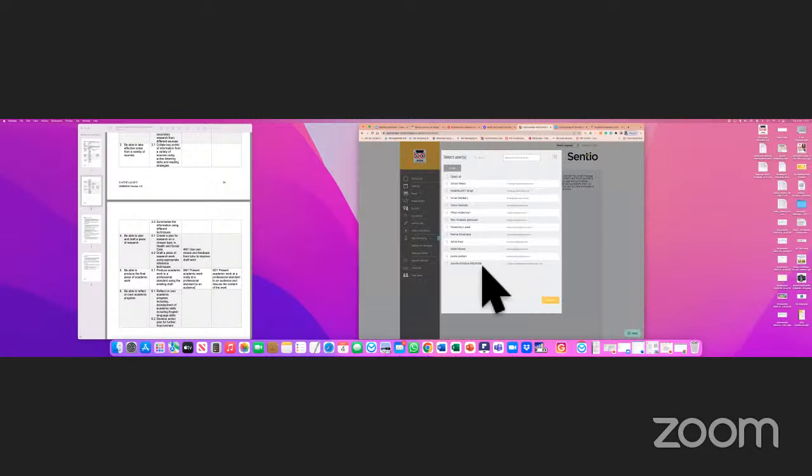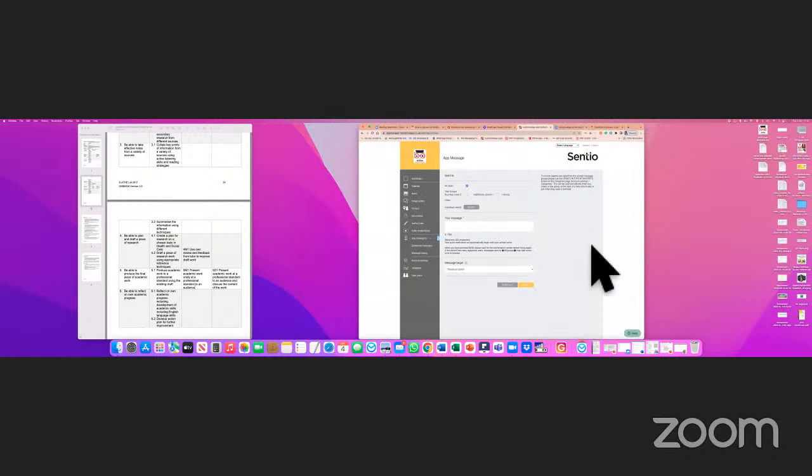We have sent out emails, and as you can see, we've only got a few users here. This is something new that we've started just a few days back, and I'm pretty sure that all of you would have received this email. If you haven't, then obviously we can send out a reminder email to you in terms of how to set this app up. And because you are going to be studying with us for the next couple of weeks and a few months, it is always going to be useful to have this app available so that you are able to get hold of things which are quite handy.